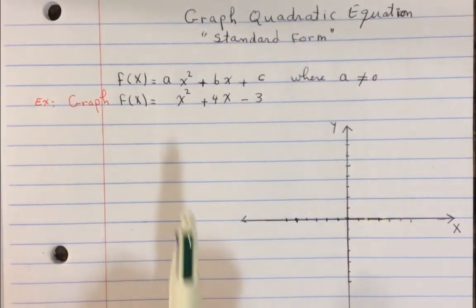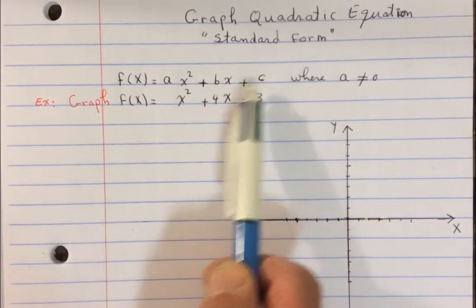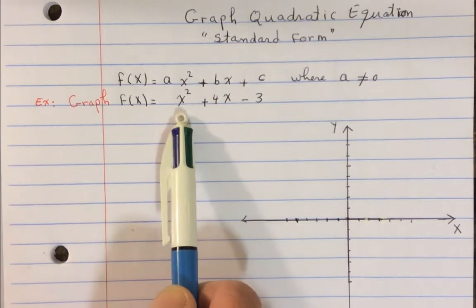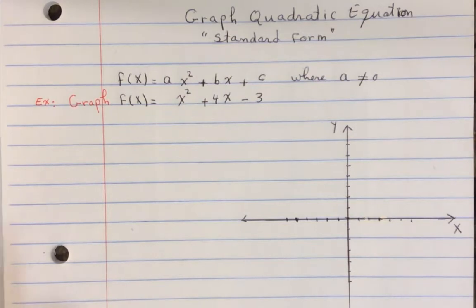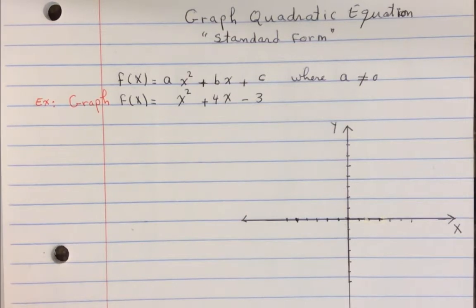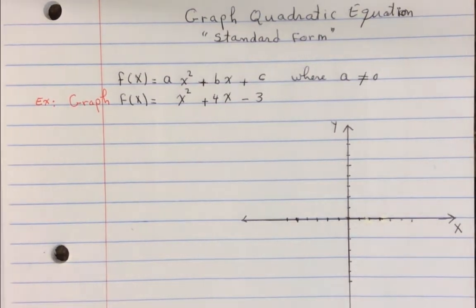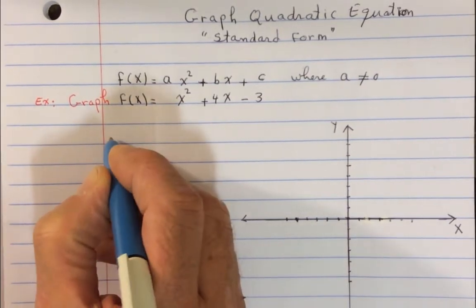But today we want to learn how to graph it if it is given as ax squared plus bx plus c, something like f of x equals x to the power 2 plus 4x minus 3. How do we graph this? We need to find the vertex. There is a way we can rewrite this in vertex form, but that's not easy. We're going to learn it later on, but the easier way is to remember the formula to find the x coordinate of the vertex.